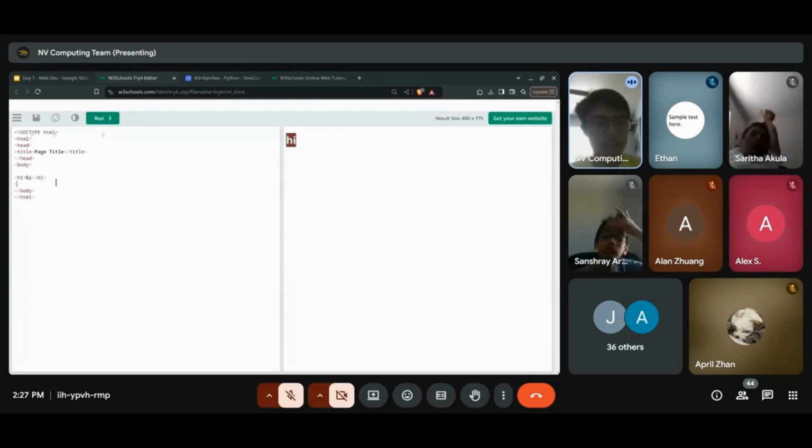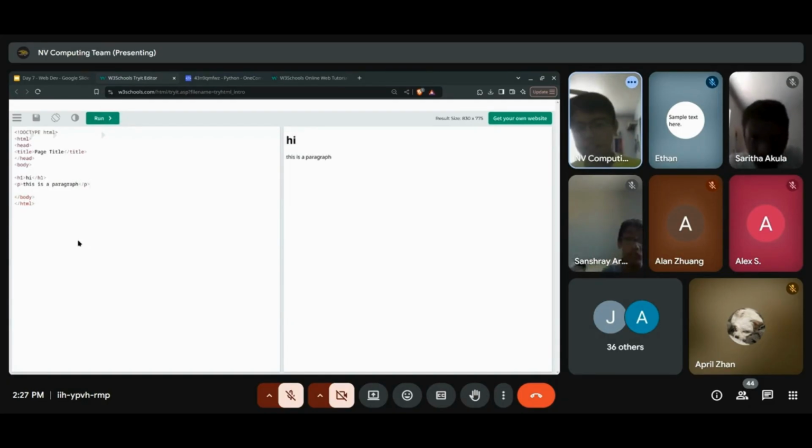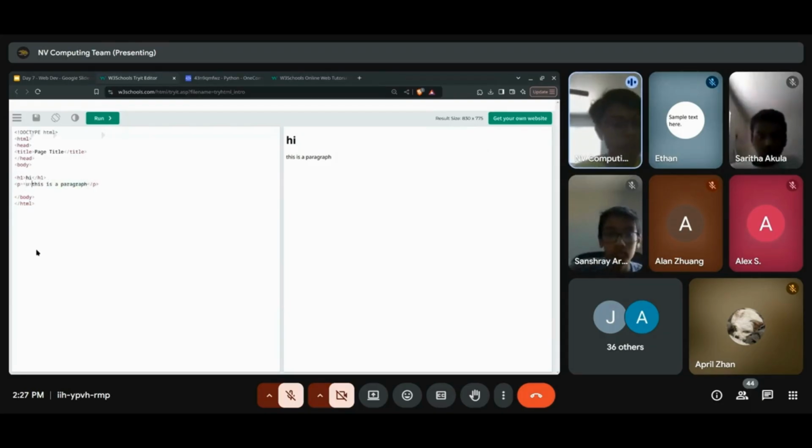And then we can make, for example, a paragraph. And let's say the paragraph says, this is a paragraph. Close. Boom. We have a header, and we have a paragraph. Let's say we want to make this italicized, or maybe we want to make it underlined, right? Let's underline this text. Boom.